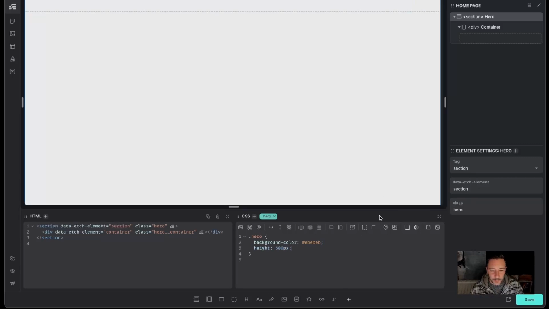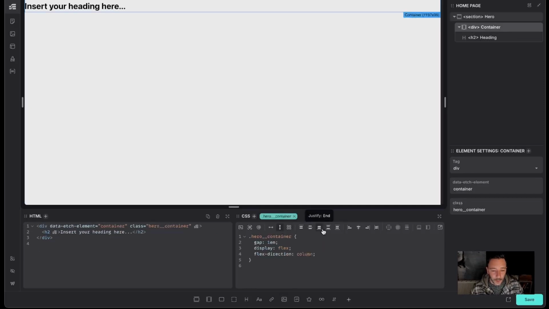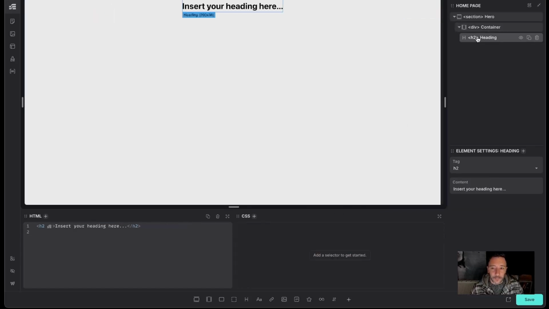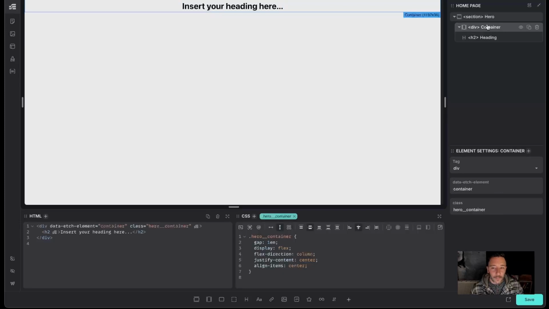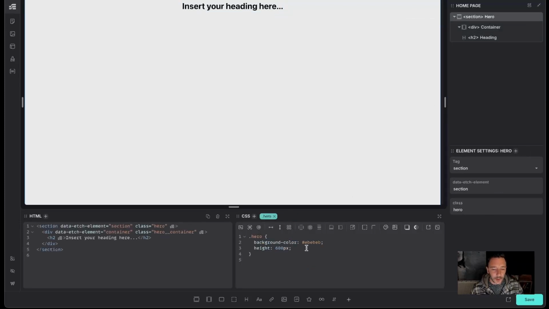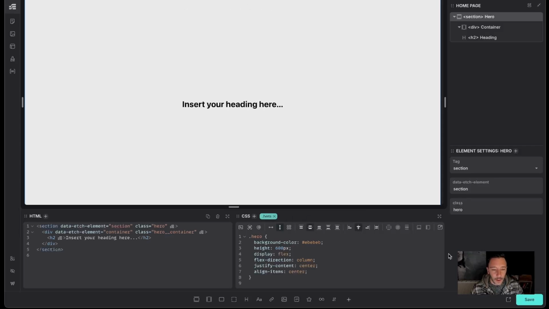I know I shouldn't use a pixel value. Cool. All right. Just so that we can see. Oh, what's going on here? Oh, yeah. There we are.